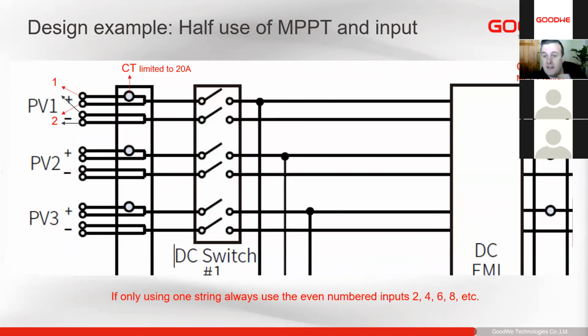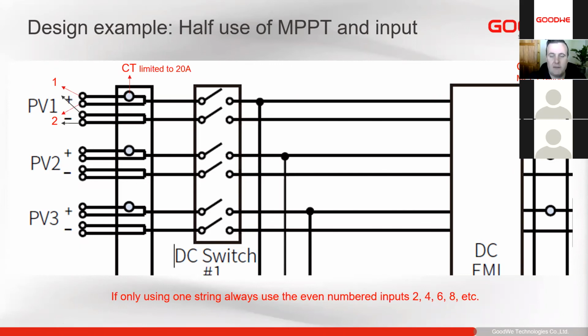And then next, connecting the strings up to the inverter. As you'll see, this is a diagram out of the user manual. So this diagram shows us the internal wiring of the inverter. I just like to highlight that to you a bit. So you'll see here's MPPT1, PV1. We've got our input 1 and 2.